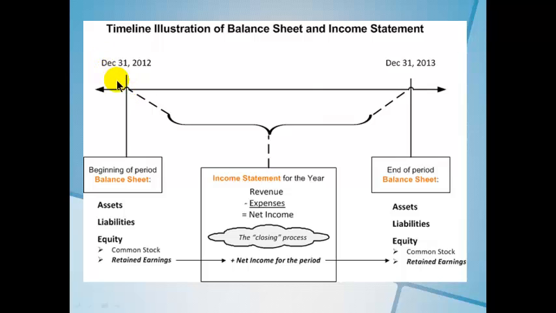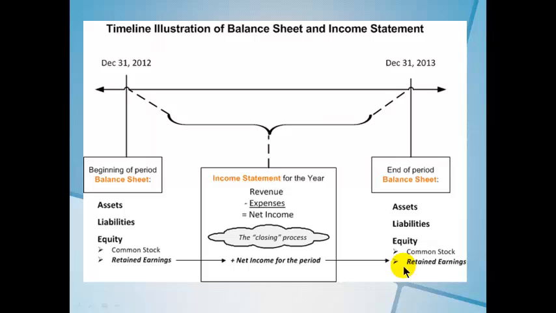And it's an illustration of how the balance sheet is a point in time. So you start with your beginning balance sheet, which the last day of the previous fiscal year becomes the first day of the current fiscal year. And there's your accounting equation, assets equals liabilities plus equity. And during this period of time, and we're using a 1 year period here, you will have an income statement which shows revenue minus expenses equals net income, and that is closed in a corporation to an account called retained earnings. So the net income would be added to the beginning retained earnings balance to get to the ending retained earnings balance.